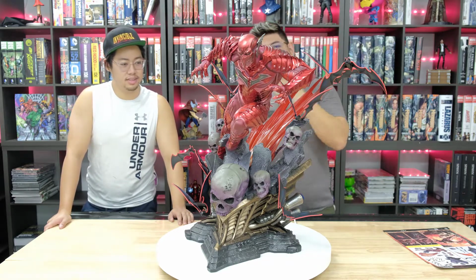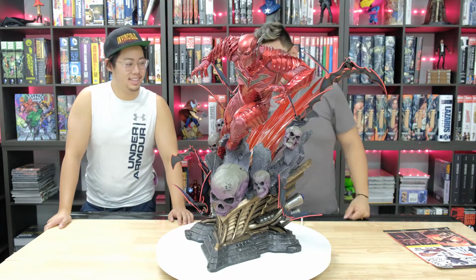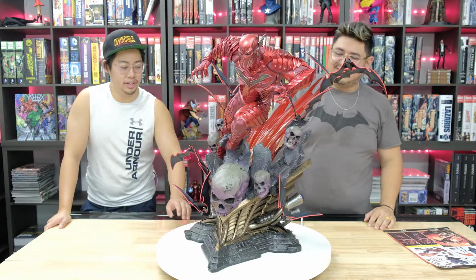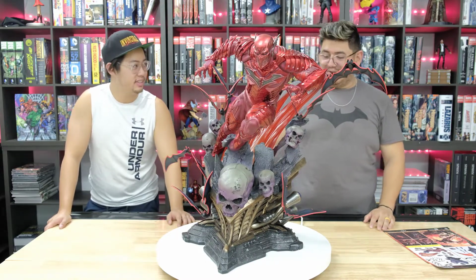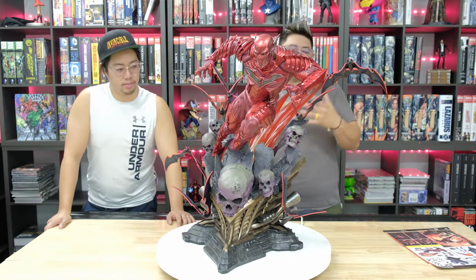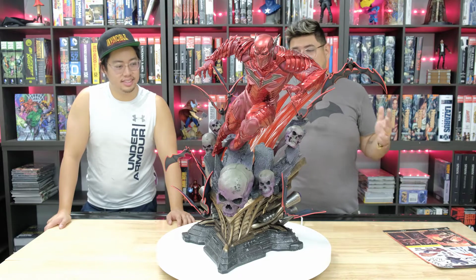Now again, okay, so we've done Asian statues. If this was light up, JP, bro, that would have been insanely cool. That'd be a really cool light up effect. Or if the back, the flames come out, like the lights come out of the back too, that would have been really cool. Yeah. So there's things that obviously, you know, we're fanboying here, but the base by itself is great.